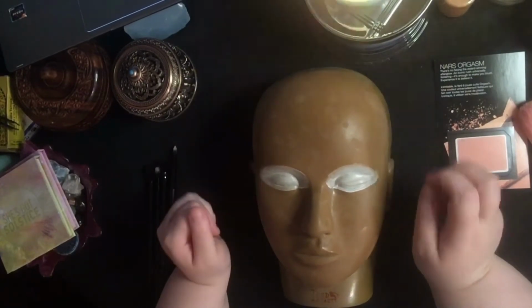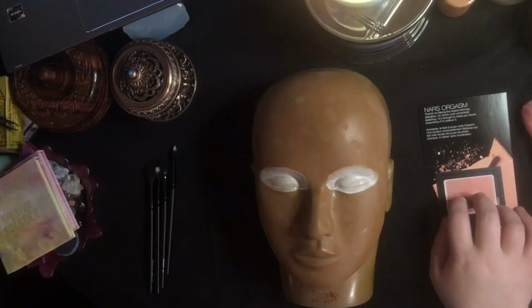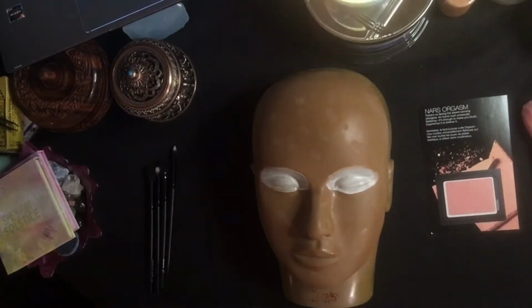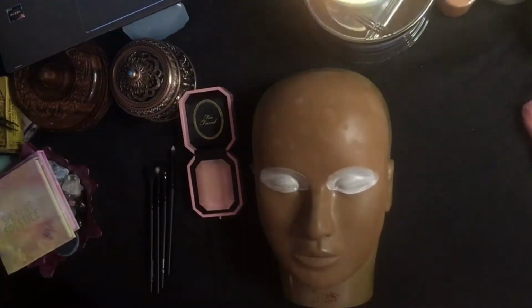But anyway, before I get right into it, I did this thing where I organized my room a bit more. Oh, there it is. You know what? I could try something new. Oops. And in the organization process, I moved things and I don't know where I put them yet. But I do have other products that I can use and try to work my way through, especially the ones that I got from BoxyCharm that I don't care for the brands. I'll use samples, I'll use all these random things on the heads.